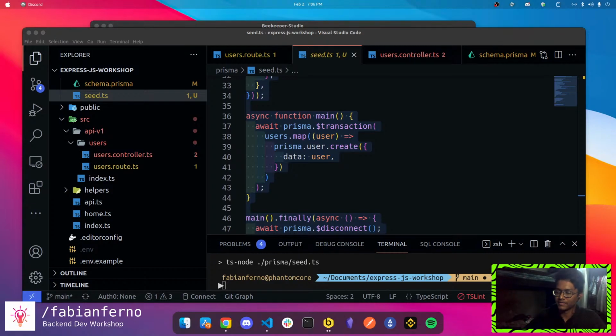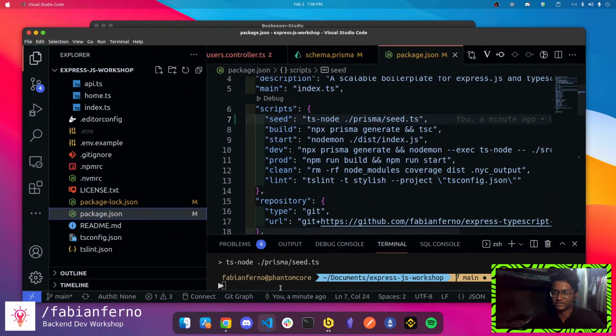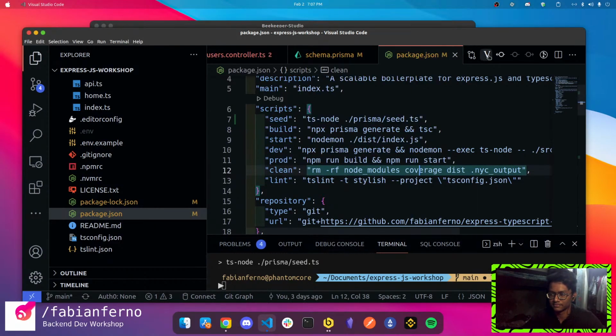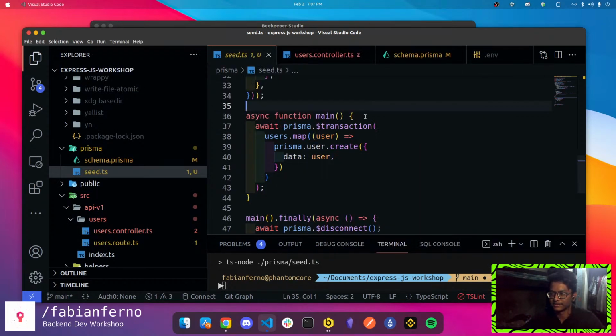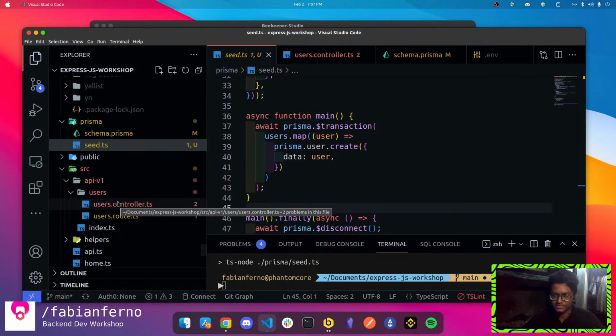Is it okay? The command in your package.json file should be changed for you to run this command, or you can just straight away use this command and run your script. You say npx and this, for you to start seeding your database. After you've successfully seeded your entire database, and if you have everything ready, you should be able to start working with the actual endpoints. So shall we get started?